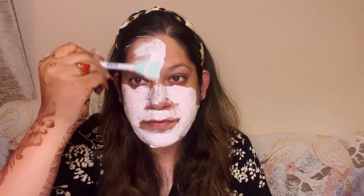So apply the thin layer all over the face and neck. Here I'm applying it on my face and my nose area. It actually evens out your skin and gives you a glow after washing. The transition will be a glow. Also, you have to leave it for 15-20 minutes to dry out and then wash it off to give the after effects properly.